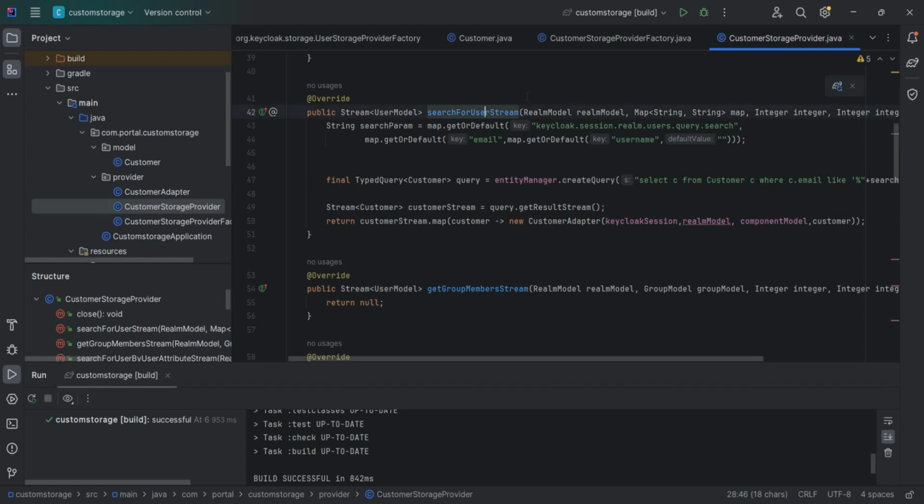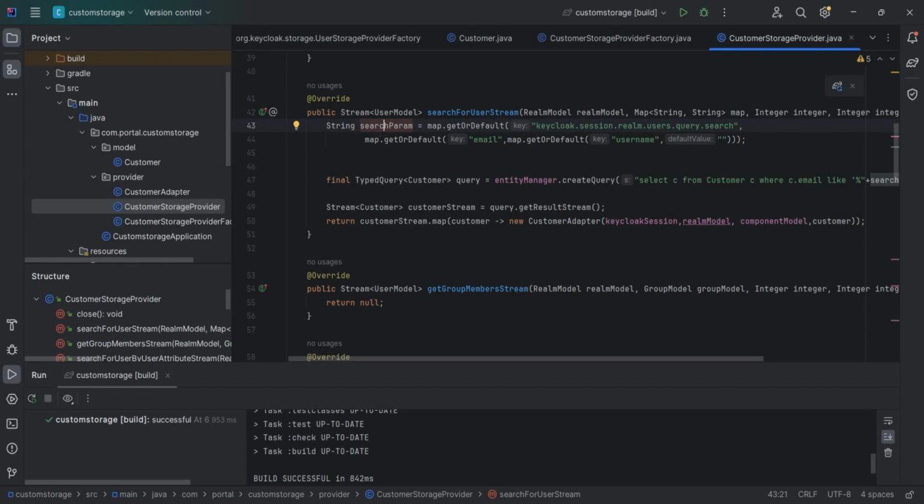Okay, and search for user stream. This is the important method which is used when we search for a user in Keycloak, and this is how we get the user string whatever we have typed.